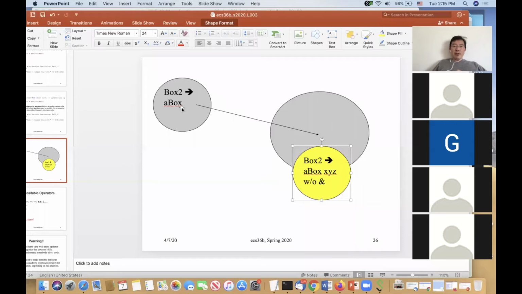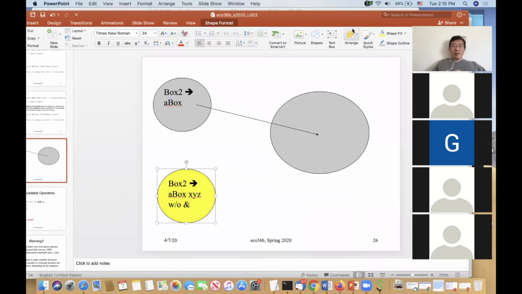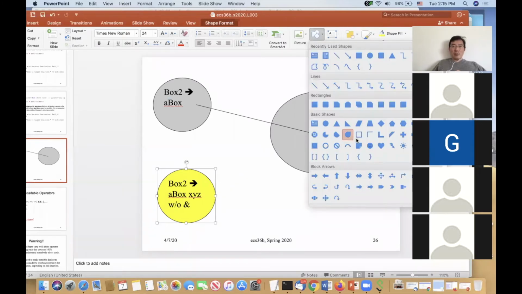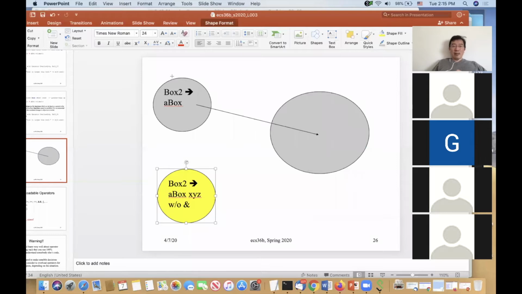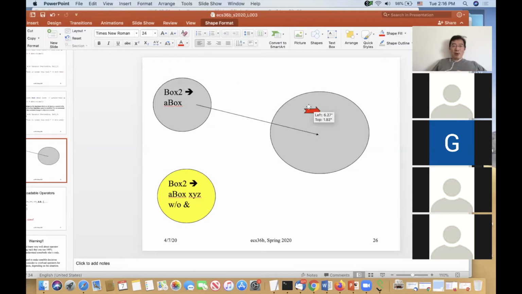So if I use a star, how do I actually represent a pointer? Let me use this as a pointer. Okay, this is my pointer. Let me change the color. So if you use box 2 star, you're passing the pointer into this object.